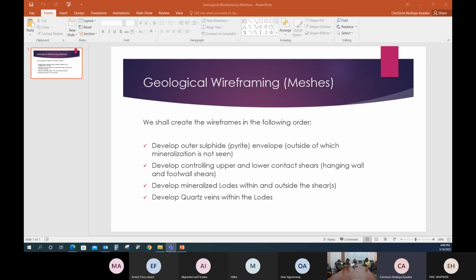Yes, sir. The terminologies are a bit different and confusing. When we're talking about underground, we're talking about the loads. But when we come to the surface, we're dealing more with domains.